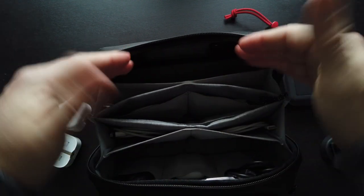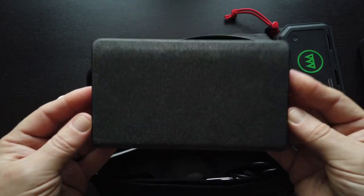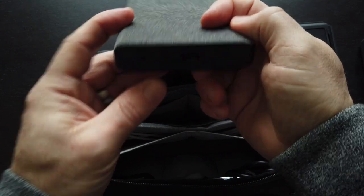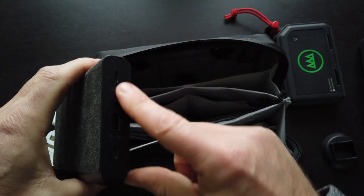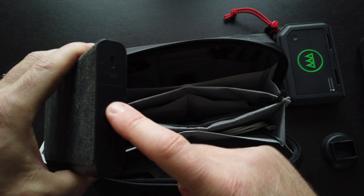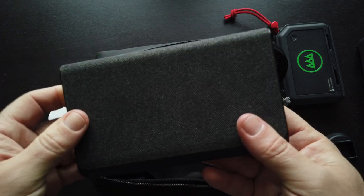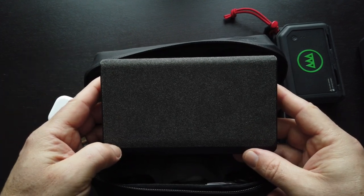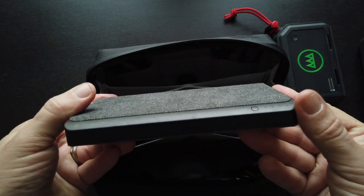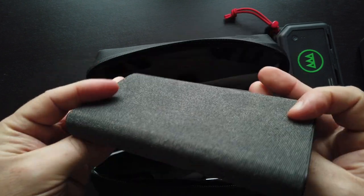So what I've got in the last compartment at the back is a power bank. This is a hefty size power bank, you can see there. And then this has a USB-C. I don't know if you can see that with the light. It's got a USB-C charging input, a USB-C outgoing, and then a standard USB outgoing as well. So I can actually charge my iPad and my iPhone, three times all in one go using this. So a really good power bank. We should have a full charge. We've got a full charge as well.